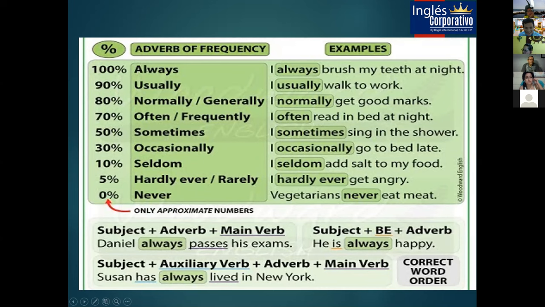Okay, students, let's see. We have always, listen, the 100%, right? Usually, what does it mean usually? Usualmente. Generalmente. Normalmente o generalmente. Generally, right? Okay, that's good. Often. Con frecuencia. Frequently, yeah, es frecuentemente, pero often. A menudo. Yeah, very good. A menudo, recuérdense del pollito ahí cuando le llevamos unas sus piezas todas divertidas, mascotas. Often. Okay, a menudo, very good.